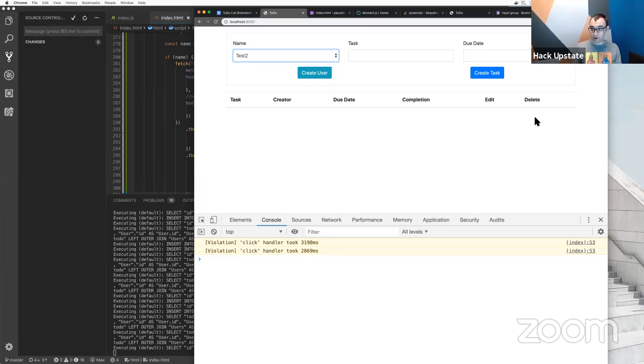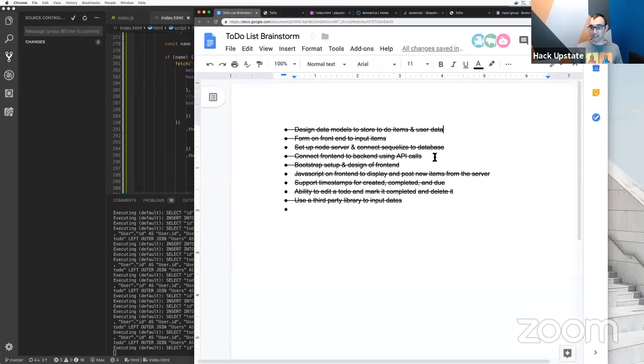And you start jumping around and you start trying to get it all working. But when you focus on what's the one thing I'm trying to do right now, right? And that's why we kept on going back to this to-do list, because we're just accomplishing one bullet at a time. And when we get that bullet done, we celebrate the fact that it's done, and then we move on to the next one.